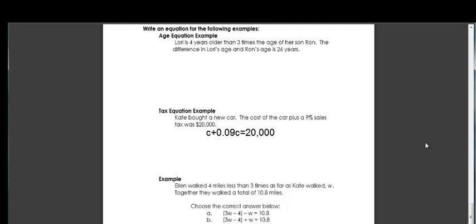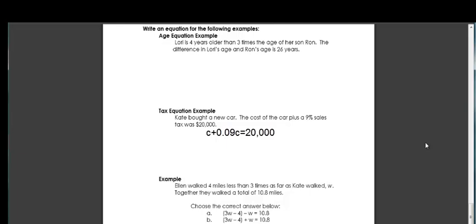Okay, this is one of those times when I wish I could see your faces to see if you understand why this works. I'm going to try and describe it in another way, and maybe it will help you. When you go to the grocery store and you're making your purchases, you get a subtotal at the bottom of your check, and that is like your cost of your car. You get a subtotal, and that's before taxes. Then if you look at your ticket, it's going to say your sales tax, and what it does is it takes the 9% times however much your subtotal was, and then you add that to your subtotal to give you your eventual total. So that's exactly what we're doing here.